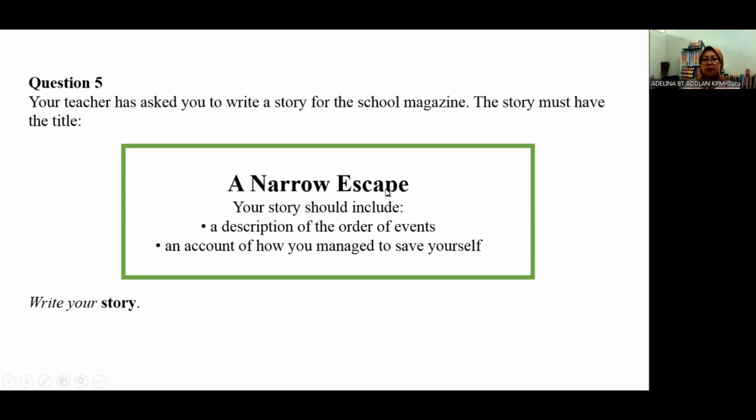So what can a narrow escape be? It can be that you are able to escape from a dangerous situation. A dangerous situation could be where you're caught in a fire or you are involved in an accident, but you basically survive. You are at the deathbed, in a very, very serious condition, but with God's grace, miraculously, you are able to survive that particular event. This is what we mean by a narrow escape.